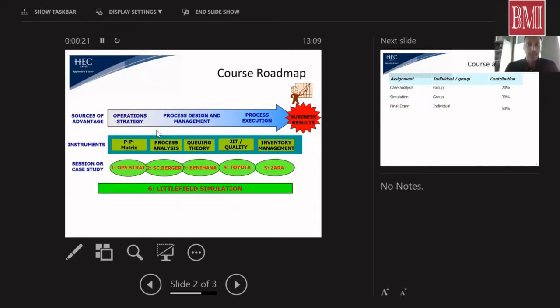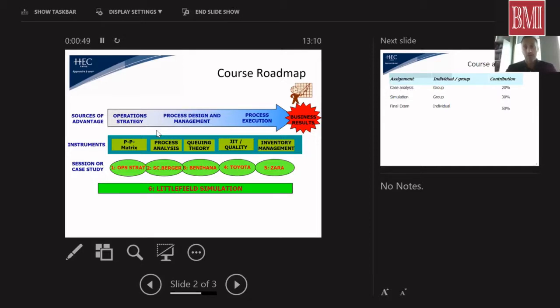What does it mean? It means that we're going to link the decisions that you can take as a manager in terms of the operational decisions, the things that you do, the way you design your processes, the way you operate your processes, with the strategy of your company. And we will introduce tools such as the product process matrix that will help you align those decisions. It will help you make sure that the choices that you make from an operational point of view make sense from a strategic point of view.